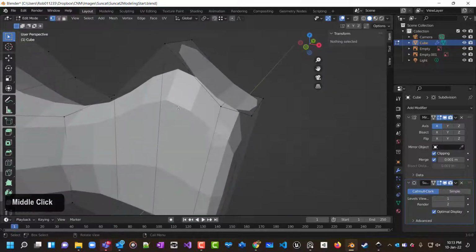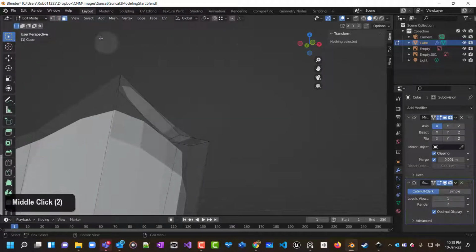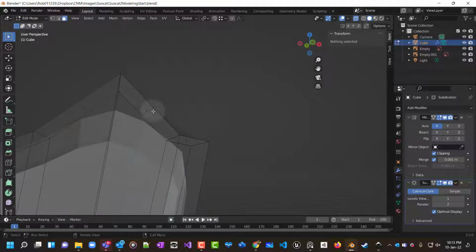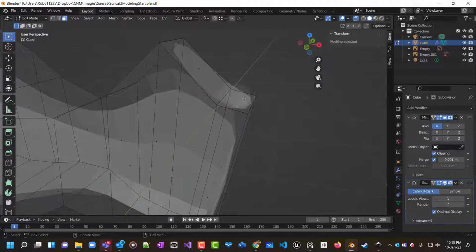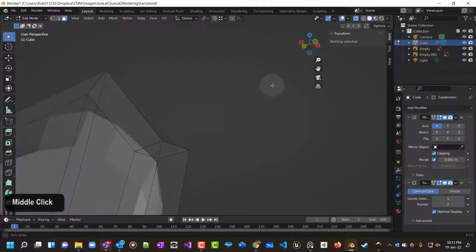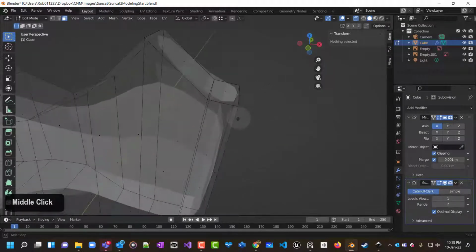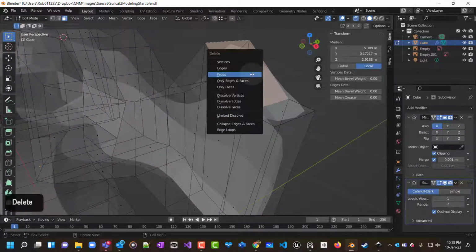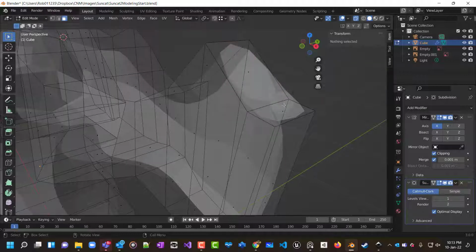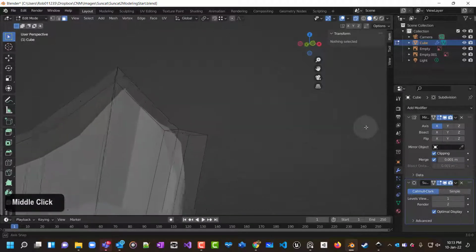So I'm going to go to face select mode, and I'm going to select, so that face is okay, that face is okay. Something's not merged properly though. So sometimes what you do is you just delete and see if it's something like that. Okay, that looks a little better.